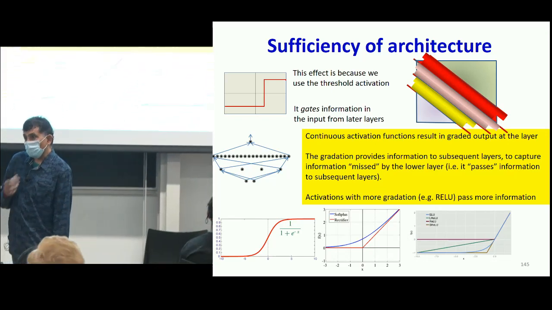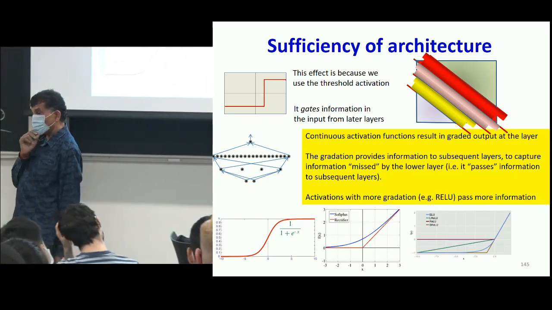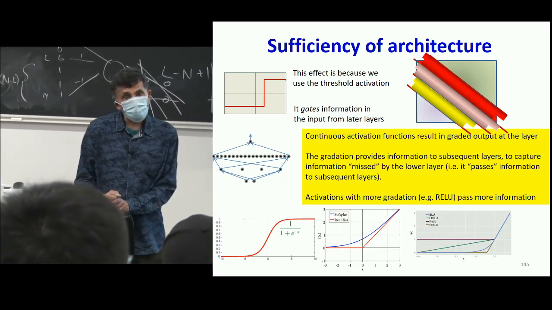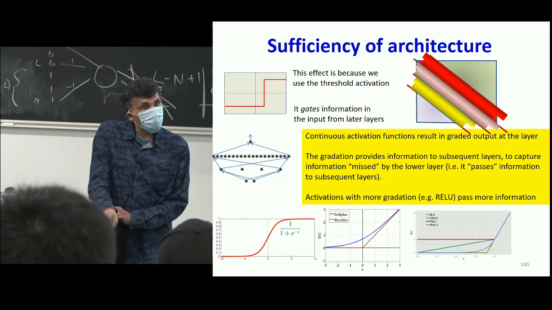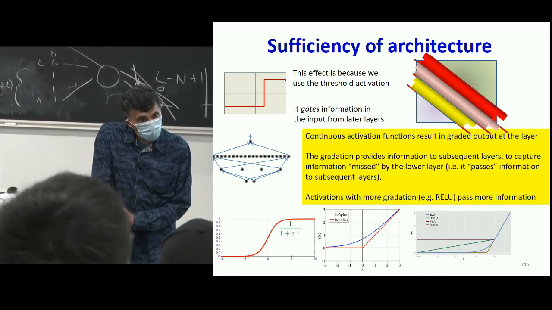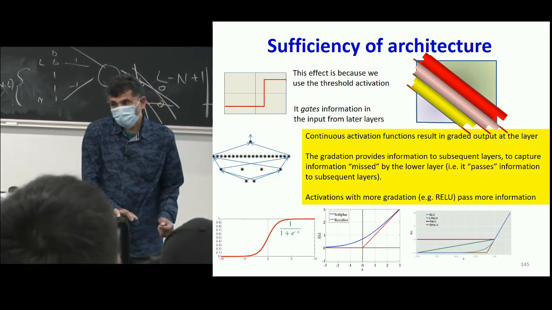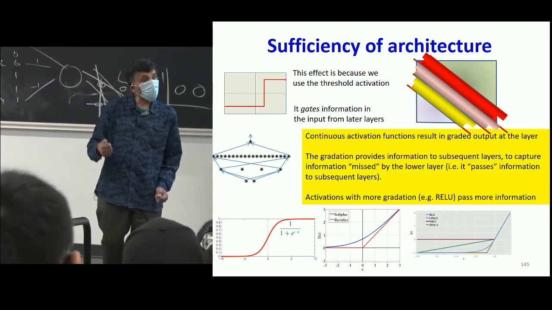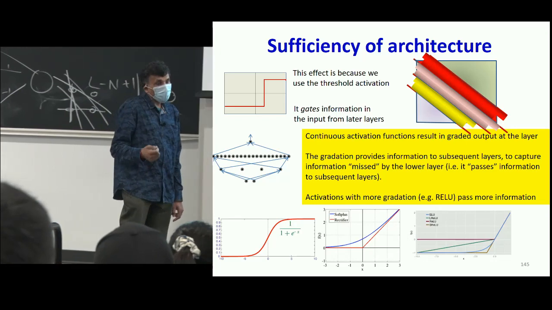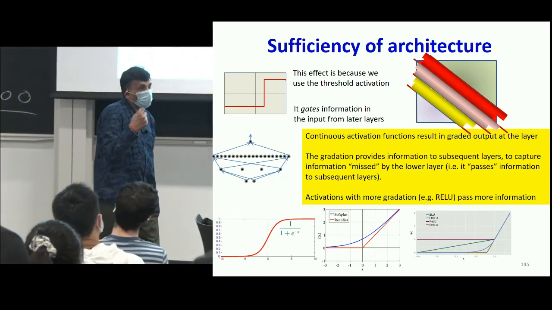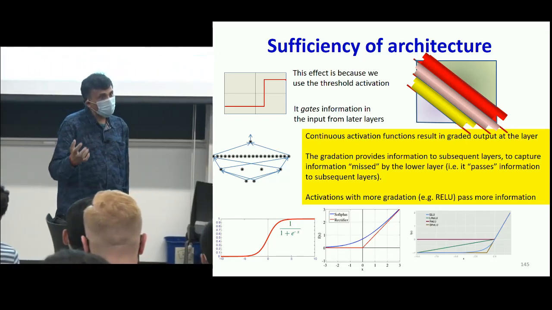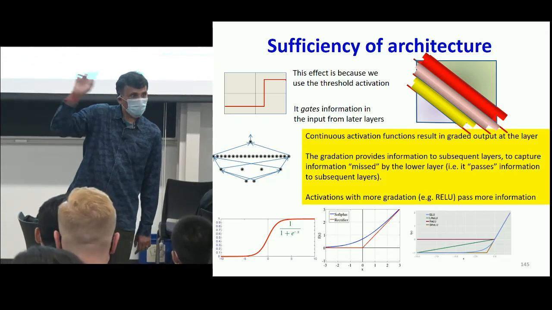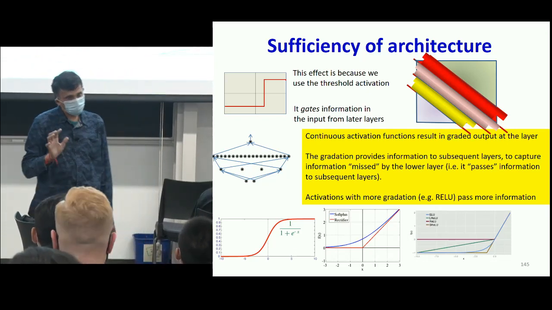So maybe something like this guy over here, the so-called leaky ReLU or soft versions of it. So you will find when we work that there are different kinds of activation functions that you can use, but the activation functions that give you the greatest ability to learn functions are those that give you the most information about how far you are from the boundary on both sides of the boundary. At the least, you need to have information on one side of the boundary, which is why rectified linear units have become so popular, because they continue to give you information all the way out to infinity.